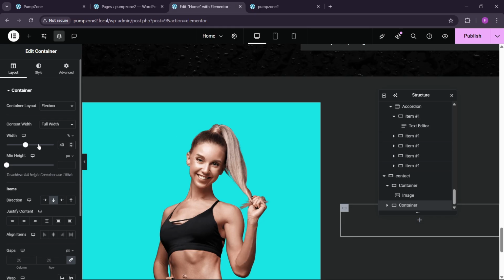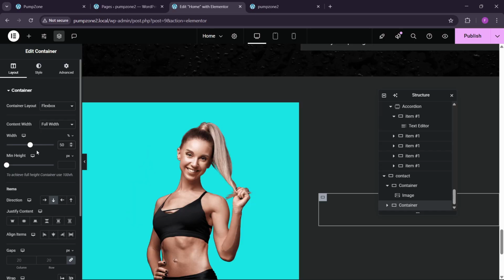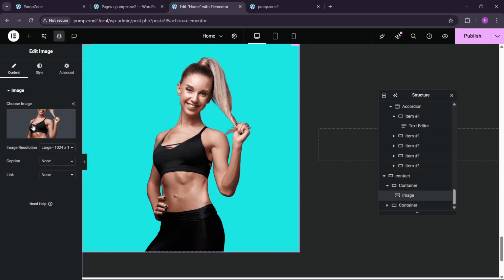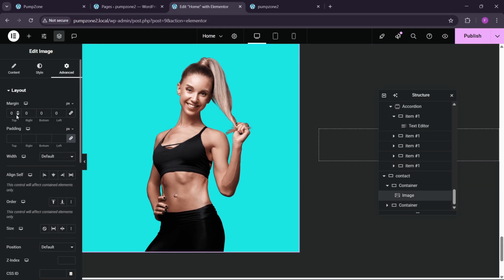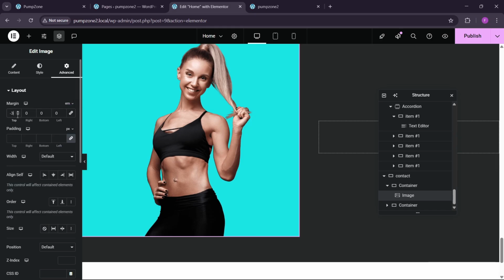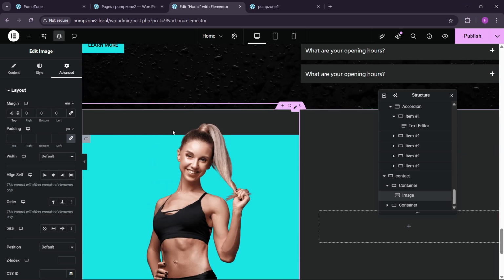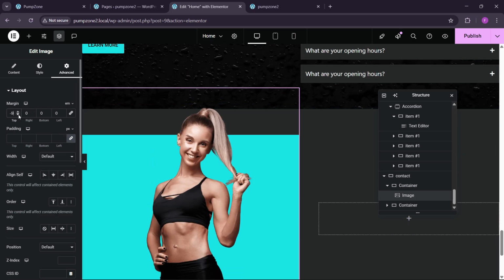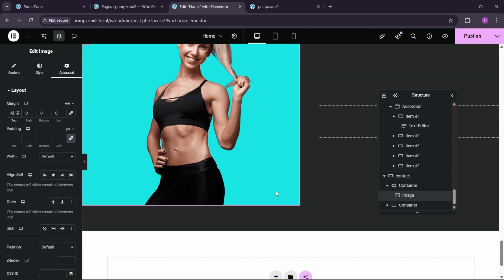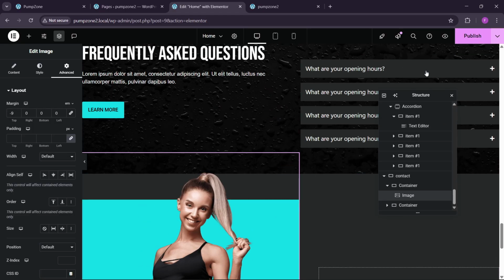This would be 60 and this would be 50. Now we can just make it to the top. We can add EM value and we can add the negative value to this. Okay, here we can put this negative value like this. Now let's publish these changes.